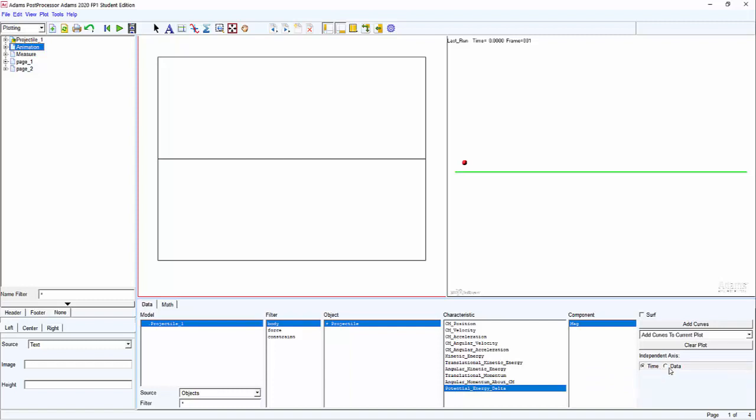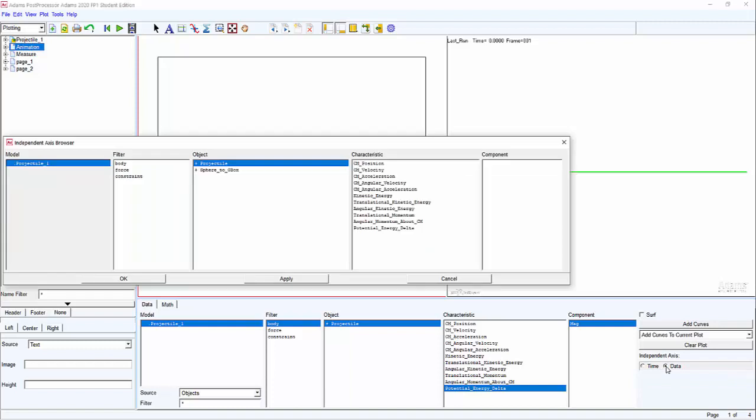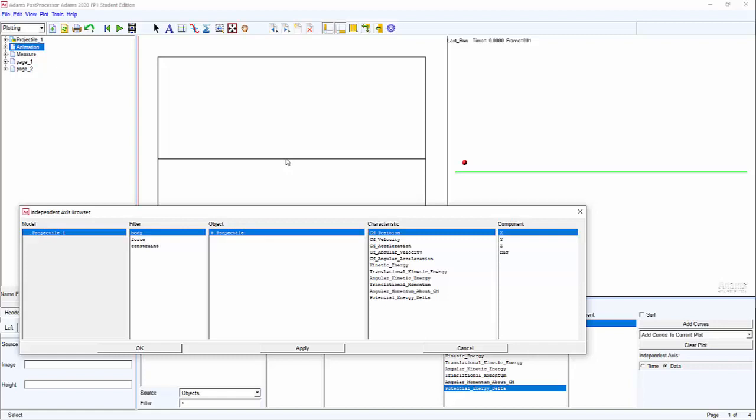I would like to change this, so I'm going to click on data. Once you click data, it will give you all the parameters and the characteristics in your system. You can filter them. So now I can select bodies. You can select the projectile. Then I'm going to select the center of mass position, the x-axis. This is the displacement of the center of mass in the x-axis direction. I'm going to use this as the x-axis for our plot right here.